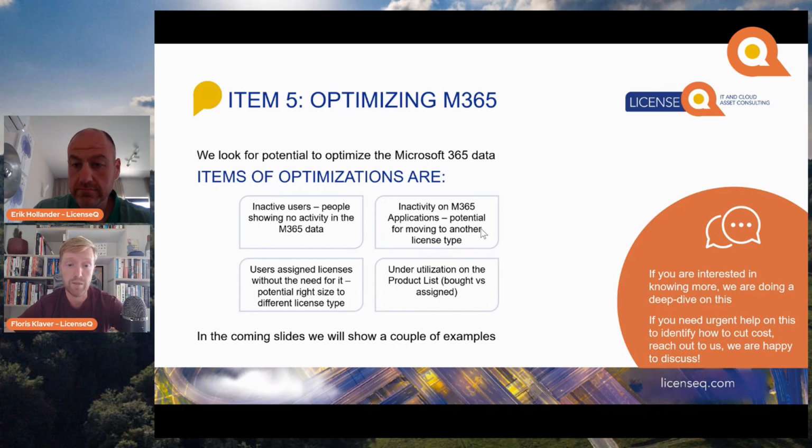There's a lot of items that we identified and are looking at in creating the bill of materials that we do for our clients. And one of the biggest issues that we often see is that there's a one license type idea within an organization. So I'm just buying E5 for everyone because that's the easiest for me to assign to my users. I don't have to make sure that I know which user gets what license.